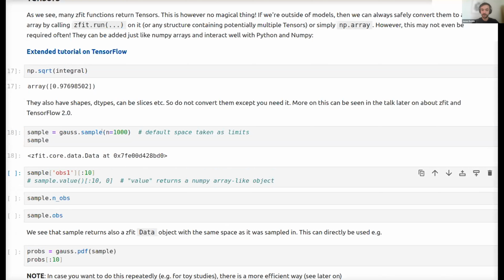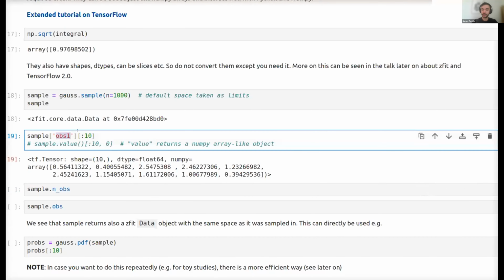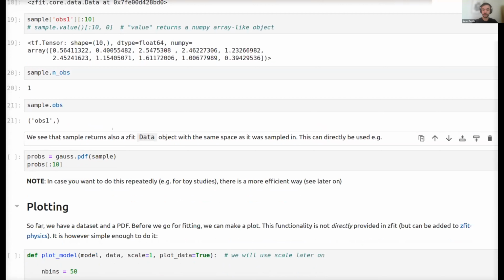We can use sample, and if we use sample, then we get back some data. The same data as we sampled before from the Gaussian with NumPy, we can also get using the zfit PDF. The difference here is notably that sample is now just within the limits that the Gauss was defined in, while usually NumPy and so on just do a full Gaussian with limits of minus and plus infinity. And again, we can get values out of the sample by saying which observable. It's a bit like Pandas syntax, as I mentioned before. The sample, of course, has the number of observables, the same thing.